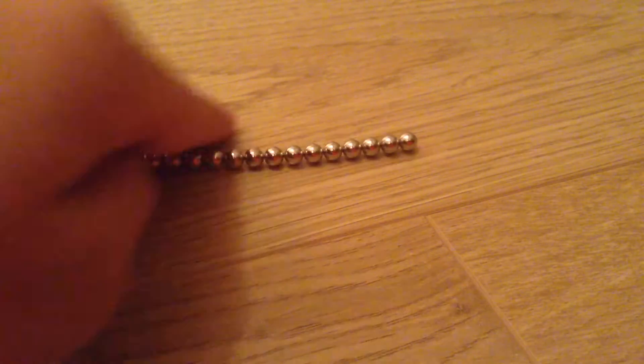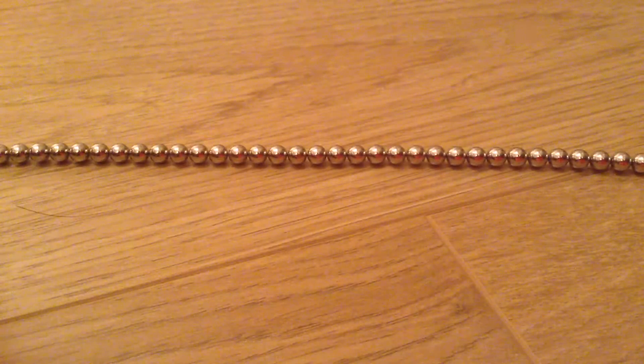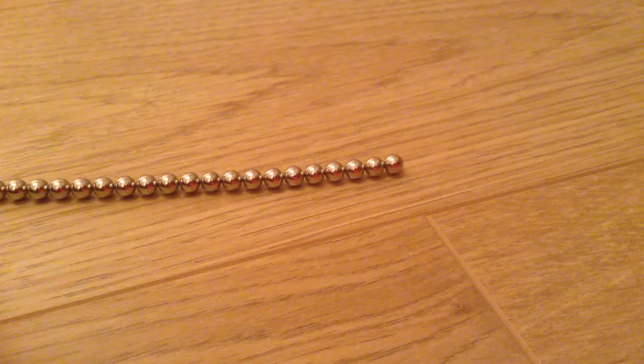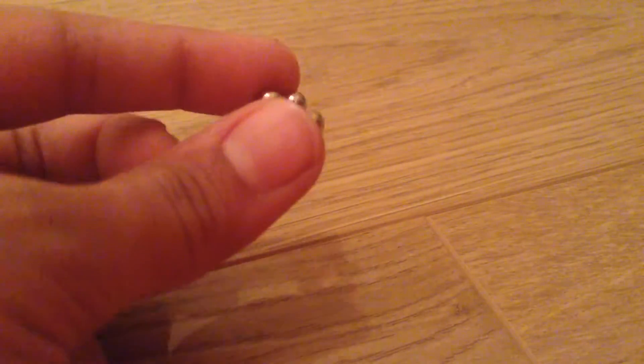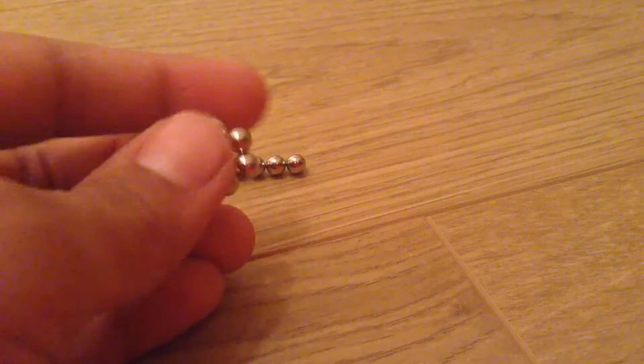First of all, what you want to do is make a whole line of beads, just like I'm doing here. A hexagonal prism is all about cross sections — they have different hexagons that make up the hexagonal prism, so we're going to add different cross sections. I have this line of beads here; make sure it's preferably long. You want to select the first six beads in your string — one, two, three, four, five, six — then curve it so that it makes a hexagon just like this. Of course, it's magnetic so it will stick.